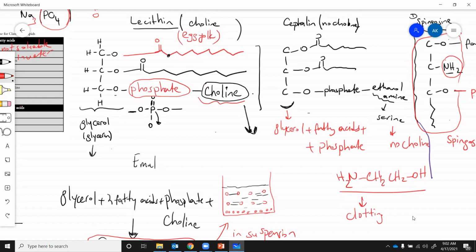The backbone is still the same. You see, this is my backbone. I didn't draw the whole thing, but you still have glycerol, and then you still have 2 fatty acids here. Let's write it down. And then you're obviously going to have phosphate, otherwise we're not going to call you phospholipids. And so instead of a choline, you're not going to have choline, but you're going to have something else. You can have ethanolamine, like this molecule, for instance.